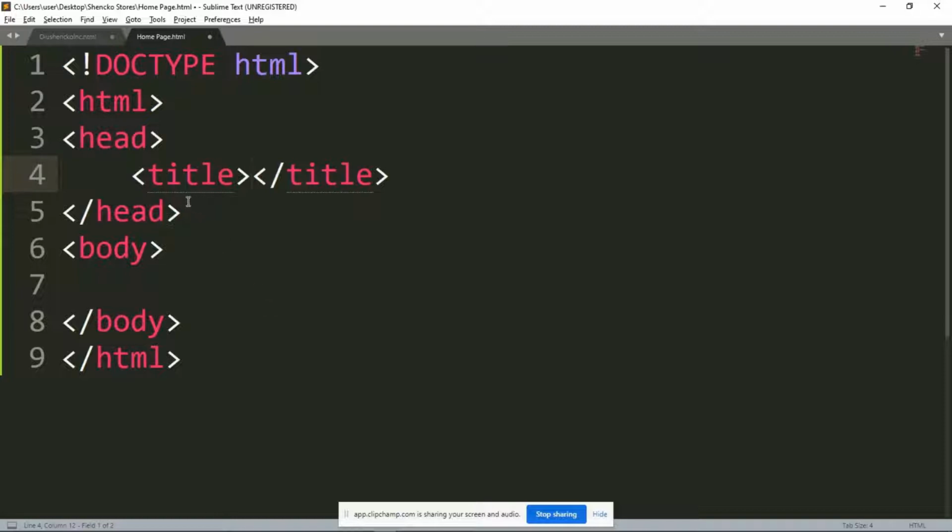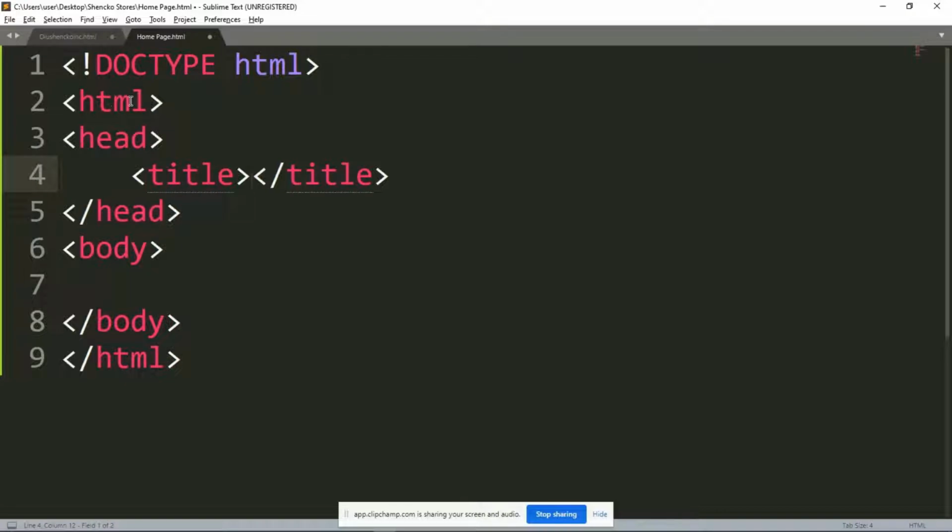Okay, let me explain this one after the other. Let's start from this doctype. You only declare it as an HTML file. You don't need to do anything about that. But aside from that, all the tags that we have in HTML have an opening tag and a closing tag. There are some few like A, like BR, that don't have a closing tag. We are going to be making use of some of them later.